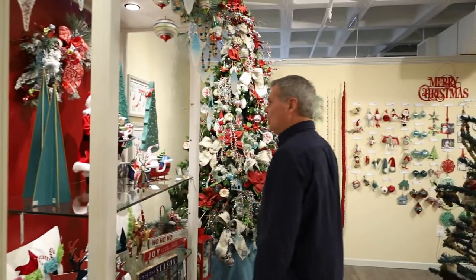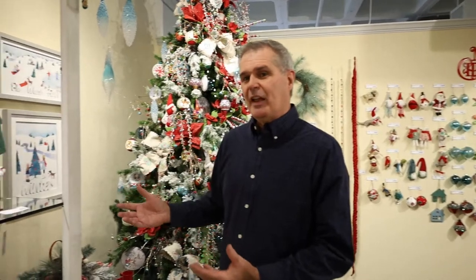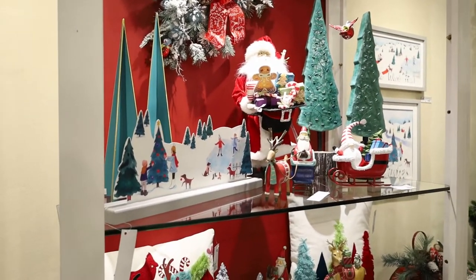As we continue you're going to see more exclusive things. This is where the look comes alive because it becomes whimsical over here. It's a playful look where all the greens and blues come through, and you can see in some of our new artwork kids playing and decorating trees.